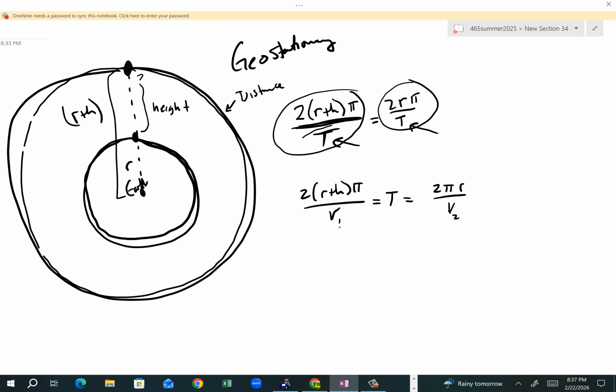But what you can do is talk about this: if you're a point here, are you experiencing centripetal acceleration? You are. And if you're the point out there, are you experiencing centripetal acceleration? Yes, you are. Is that caused by gravity? Yes, it sure is. And so we're going to just take a look at this real quick.